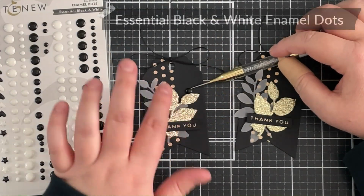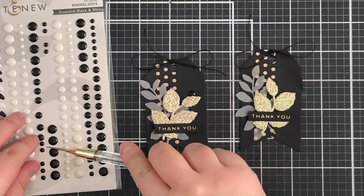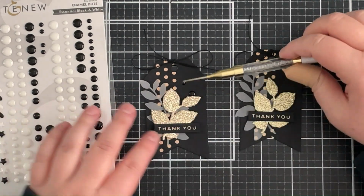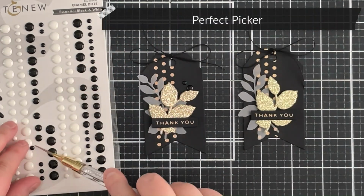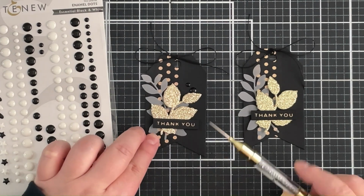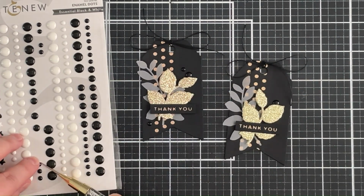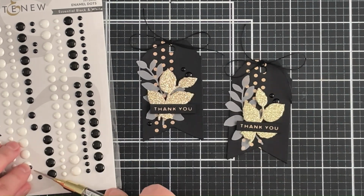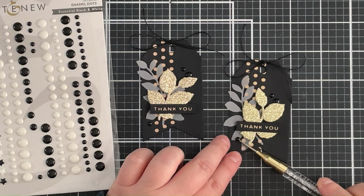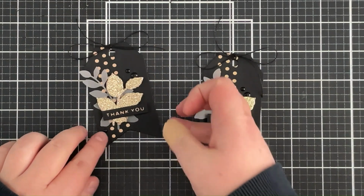I have added some twine through the top of the tags and tied that in a bow. And now for some added embellishment, I'm taking some black enamel dots and using the perfect picker to help me pick them up and place them down onto the tags. I did think it would be quite nice to add some embellishments in either gold or rose gold, but I didn't have anything that matched the colour perfectly, and black tends to go with everything, and like I say, it just adds a little bit extra onto these tags.